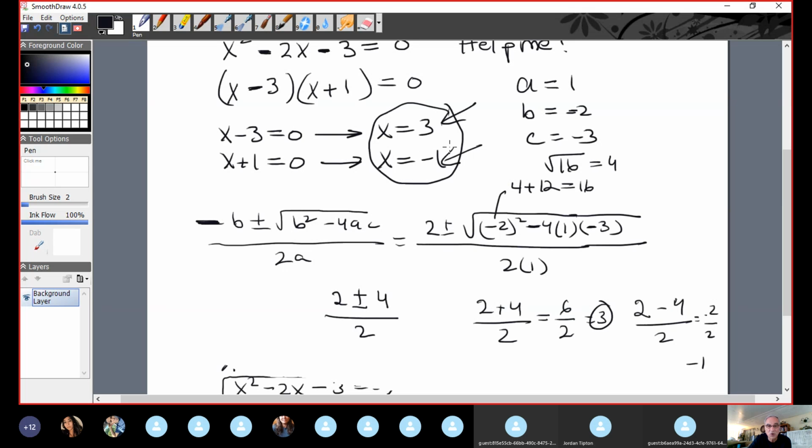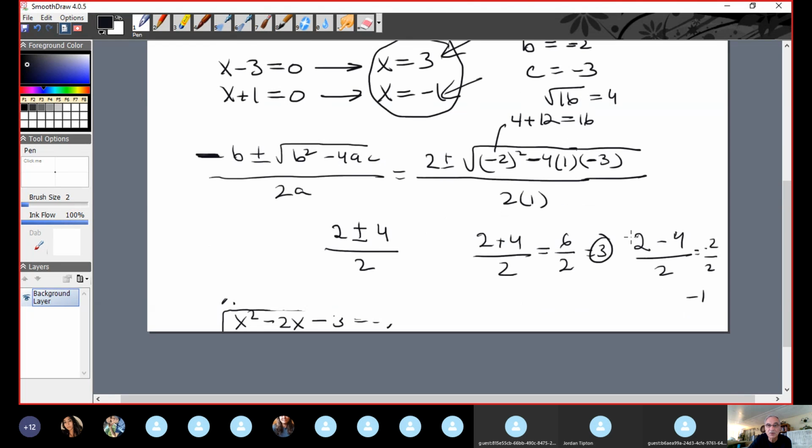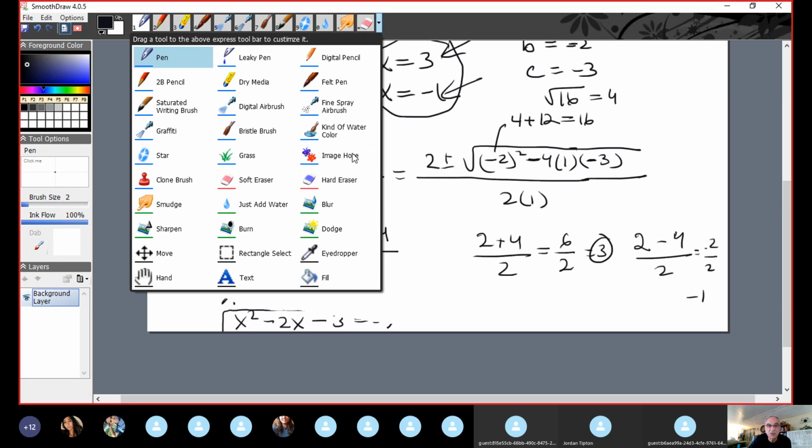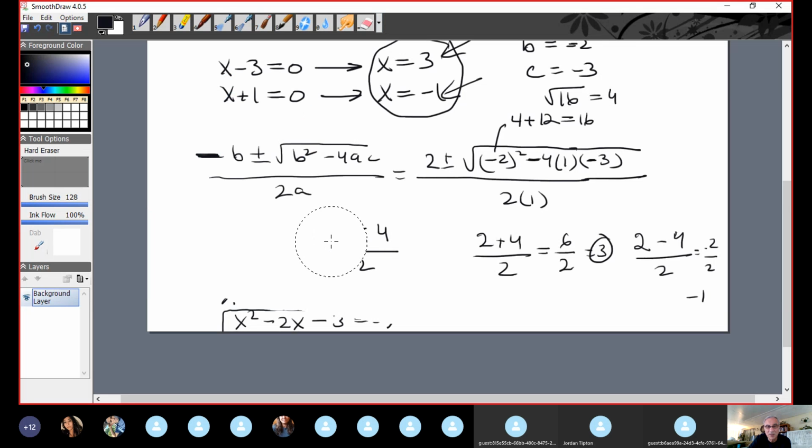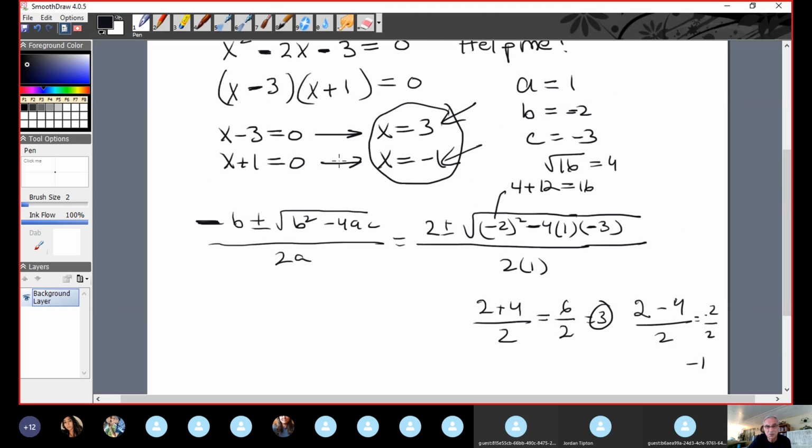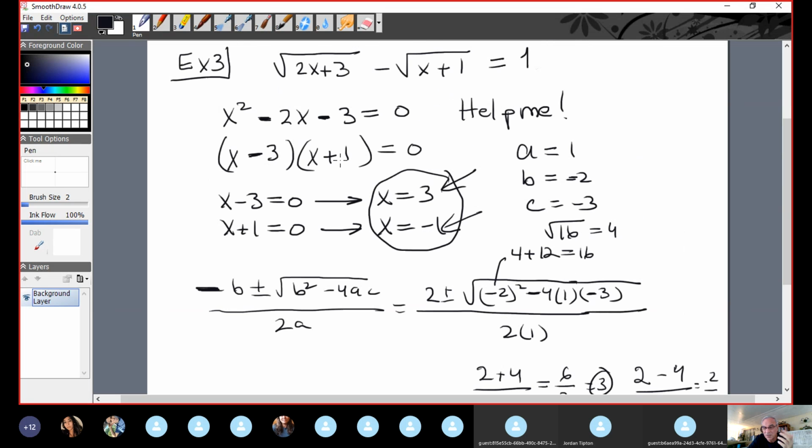What is my recommendation? My recommendation is, if you are strong in factorization, or not strong, but you see the combination, you apply it, and that's it. Now, if you are not strong, because some students don't remember very well the procedure of factorization, you apply the quadratic formula and end the story. Okay? The solution is 3 and negative 1.